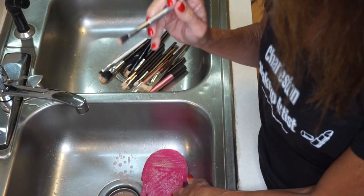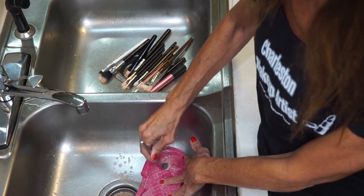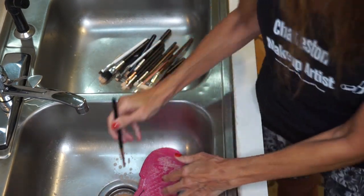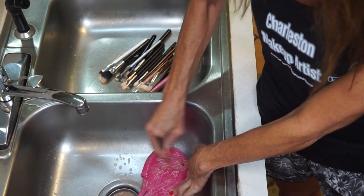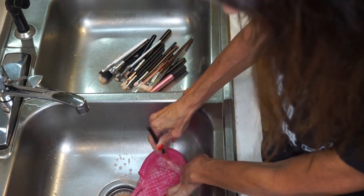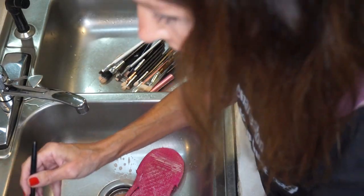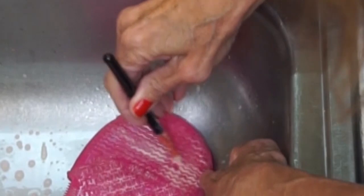This one is an It Cosmetics brush. It's the ones that It Cosmetics makes for Ulta. This one is a very old Sigma rose gold pencil brush, E30. I think they're getting away from the rose gold. I don't think they make the rose gold anymore, or they're phasing it out. The rose gold ferrules.